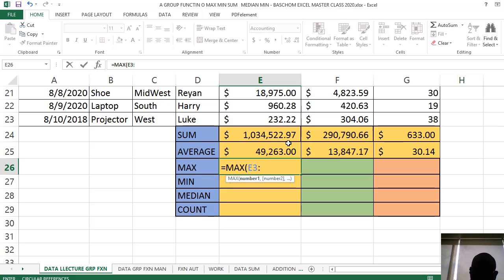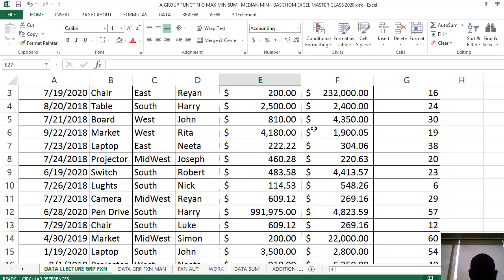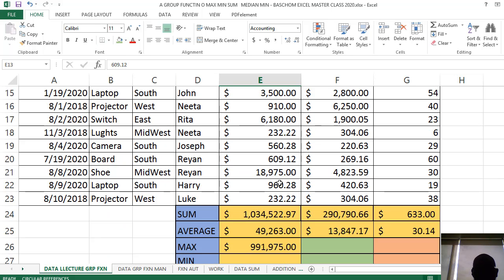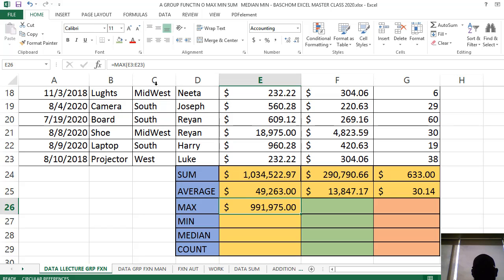The next thing you do, we'll click on the last cell of the data set. Close the bracket. Because of the max, you can check very well. The highest value is now 91,975. So this is the highest value, and you can see that it goes in here also. You can see how unique the max formula is for functions.